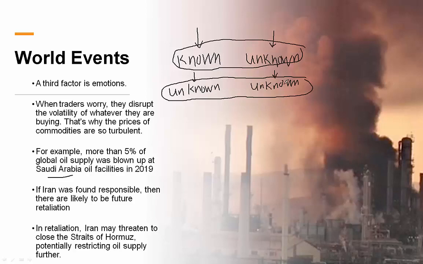And then it brings up all the questions of, well, if 5% of supply just got destroyed, are we going to have enough oil in the short term to cover all the people that need it? And so what do you think short-term oil futures did? They spiked up because everybody said, well, we need oil and there might not be enough of it. So in the short term, oil futures spiked.